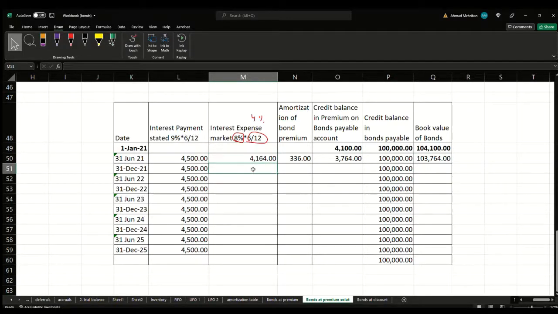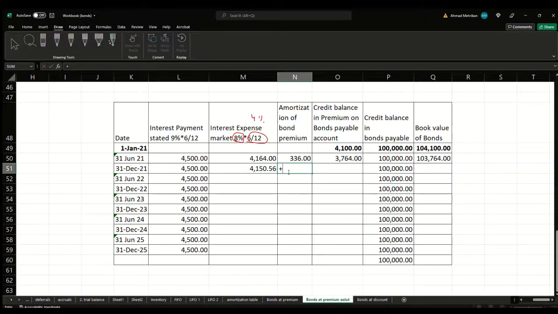Just to show you a couple more so that you could get used to it, I will do it longhand again. So interest expense at the end of the first year, so the second half of the year, is going to be again multiplying the beginning. At that point, beginning is 103 multiplied by 4%, which is going to give us now 4,150. I'm not rounding it up. I have decimals here, but I could have. I will round it up later on.